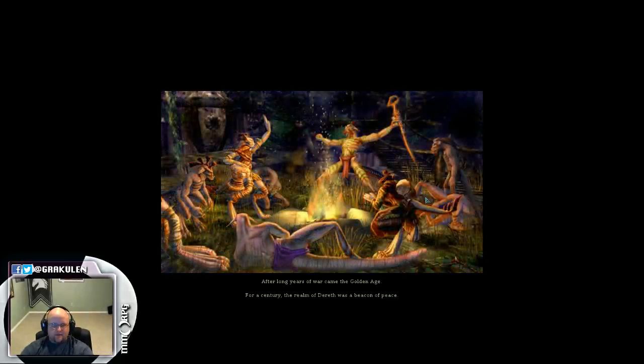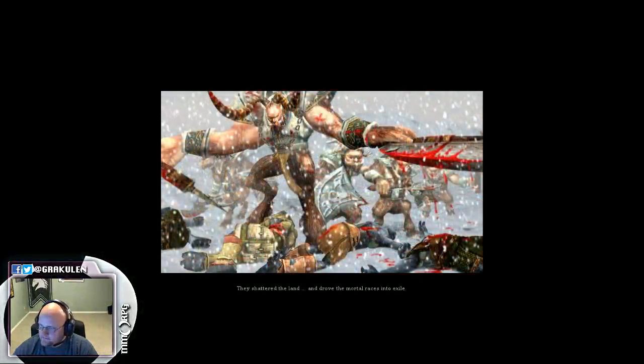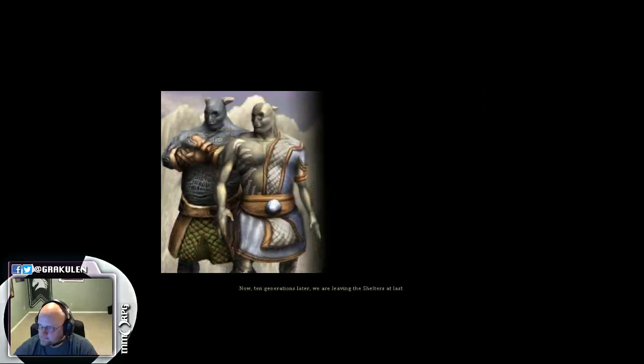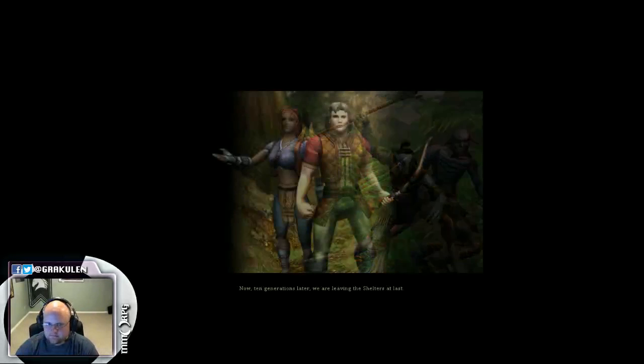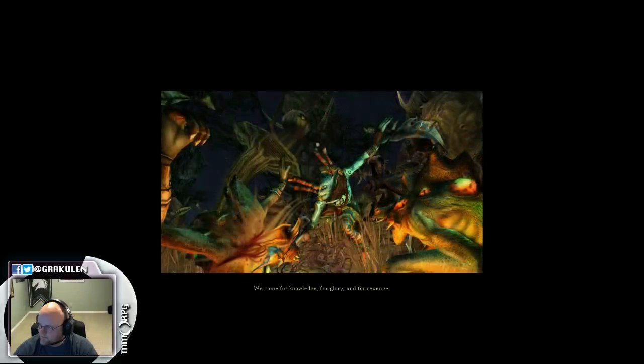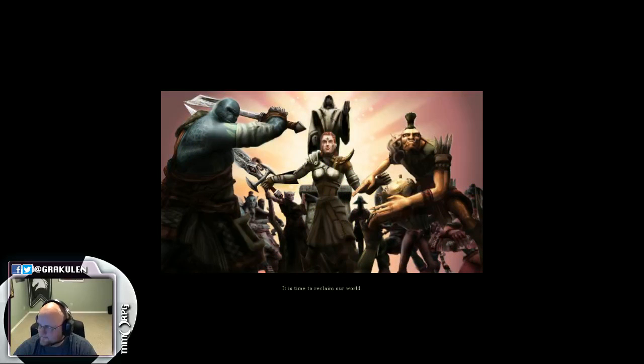For a century, the realm of Dareth was a beacon of peace. But nothing lasts forever. The forces of chaos returned without warning, bringing death and devastation. They shattered the land and drove the mortal races into exile. Now, ten generations later, we are leaving the shelters at last. We come for knowledge, for glory, and for revenge. It is time to reclaim our world.